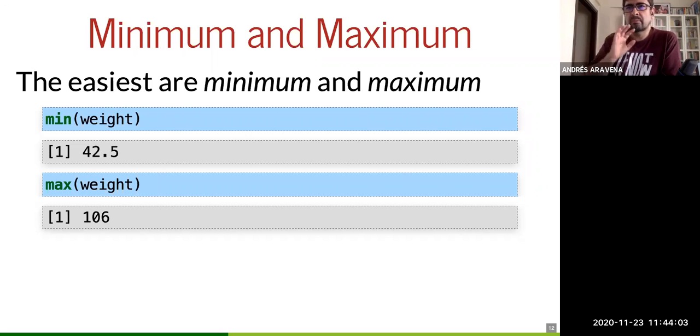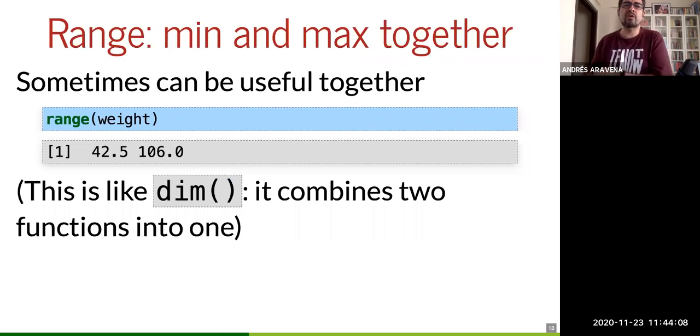So sometimes, not very often, but sometimes you may want to use another command called range. Range will give you smallest and biggest in one command, okay? And this is the same logic, the same way of thinking as the dim command that gives you number of rows and number of columns in one step. Range gives you minimum and maximum in one step. Okay, we don't use it very much, but sometimes we use it. It's just a shorthand. I mean, if you don't have range, you can always ask minimum and maximum. If you don't have dimension, you can always ask number of rows, number of columns. If you have to learn only one thing, learn minimum, maximum, number of rows, number of columns. If you have more memory and you want to have more tools in your tool set, you can remember range and dimension. Okay.